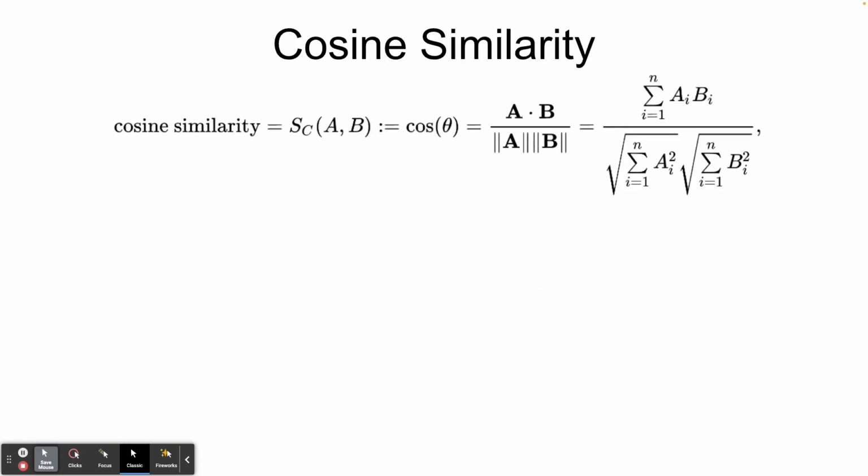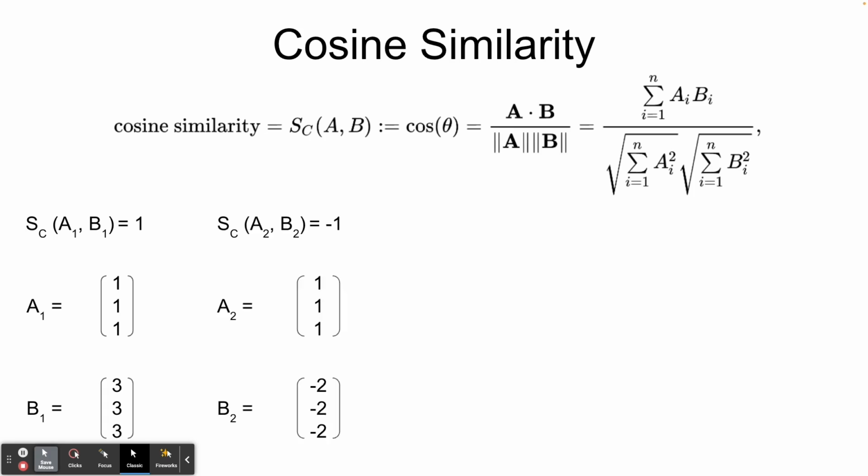The similarity metric you want to use, or a commonly used one, is cosine similarity. This is a measure of how close the two embeddings, the two vectors, are pointing in space. If they're pointing in exactly the same direction, they'll have zero angle between them, and cosine of 0 is 1. This is the maximum cosine similarity score. If they're pointing in opposite directions, the cosine similarity score will be -1, because cosine of 180 degrees, cosine of pi, is equal to -1. This is the minimum cosine similarity score.